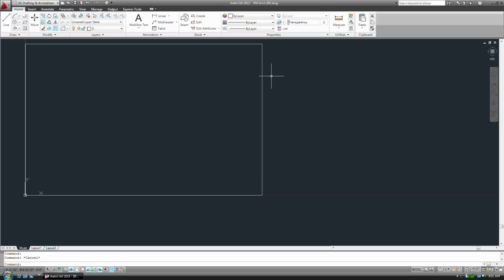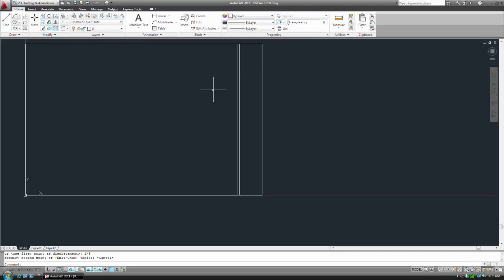To create our title block, we're going to copy this line over 1 5/8 inches. Okay? And we're going to copy it again 1/8 of an inch.